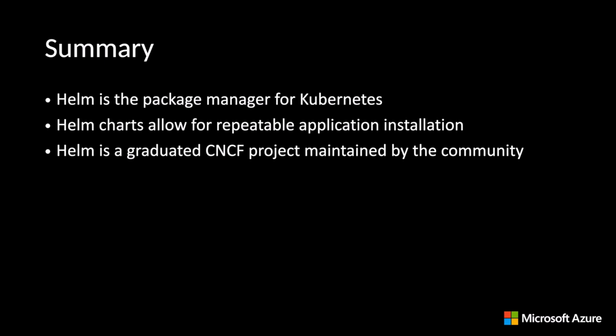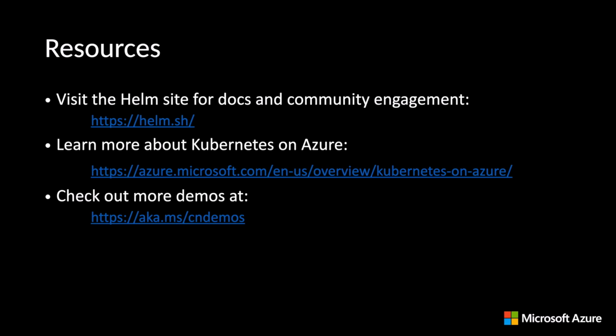In summary, Helm is the package manager for Kubernetes. Helm charts allow for repeatable application installation. And, nice to know, Helm is a graduated CNCF project maintained by the community. So you can visit the Helm site for docs and community engagement, learn more about Kubernetes on Azure, and check out more demos.